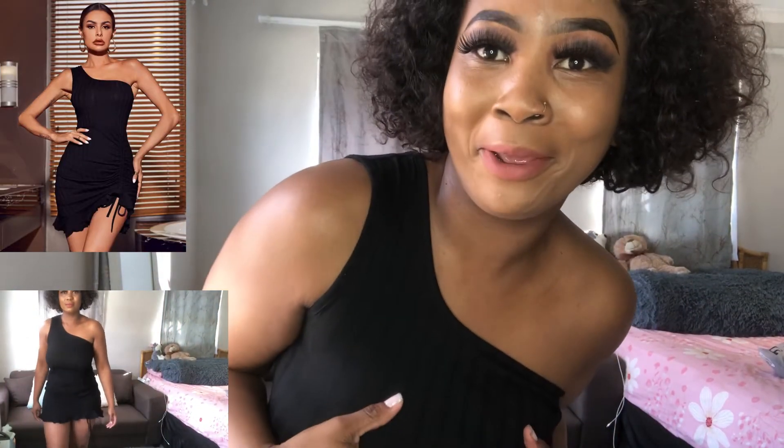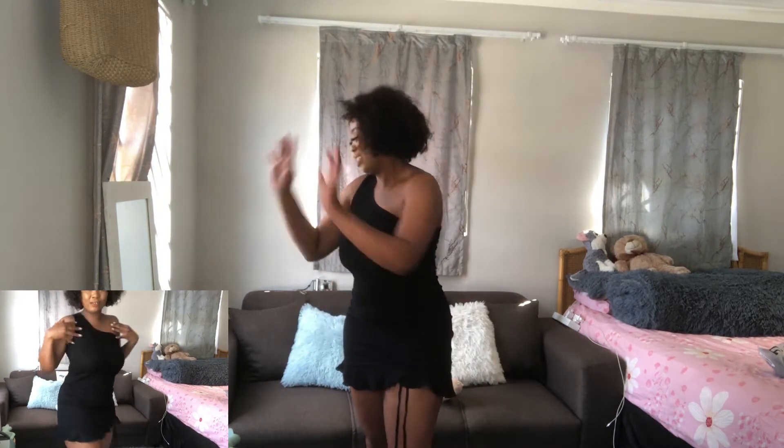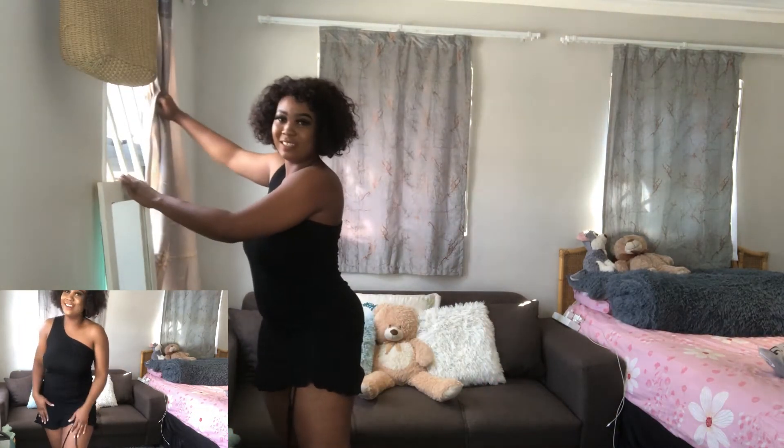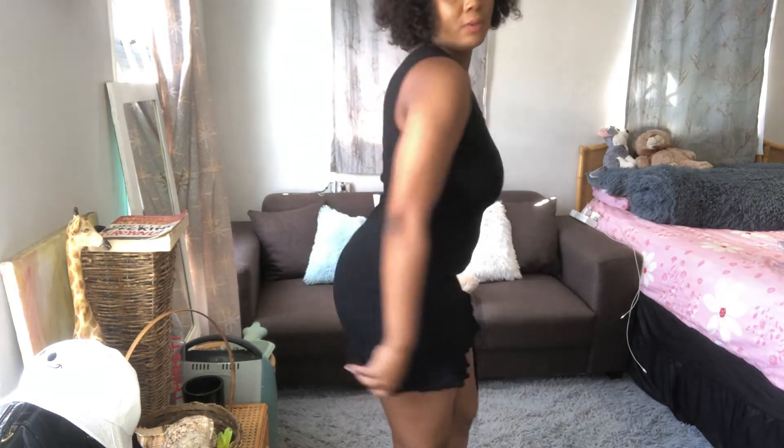Let's go to the next dress. I feel like let me just show you — do you guys like this dress? I ordered it in a size large — it's the only thing I ordered in a large. I think it was instinct telling me to order it in a large because if it had been a medium my body was not going to fit in here.